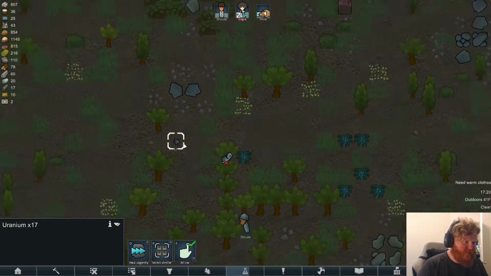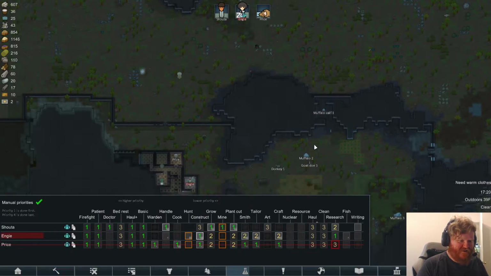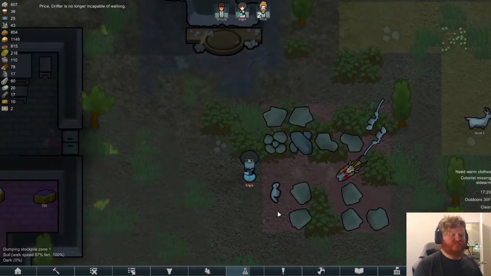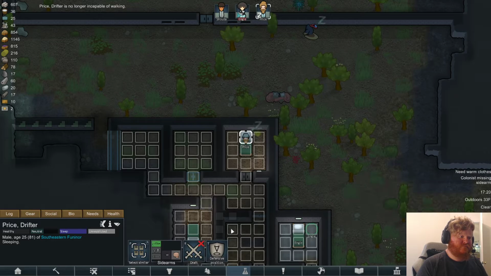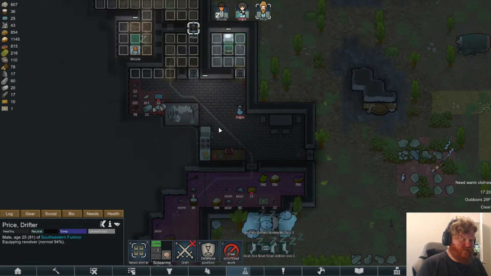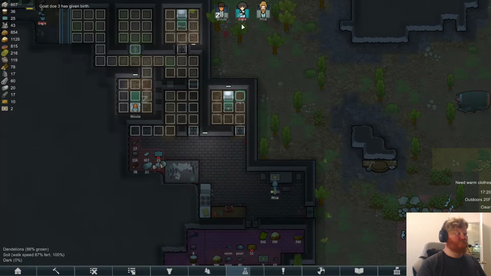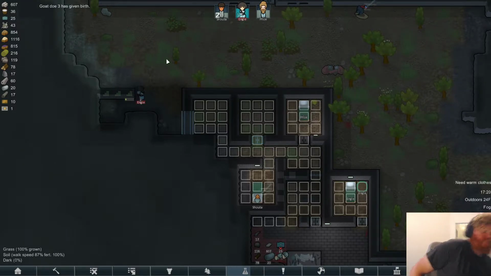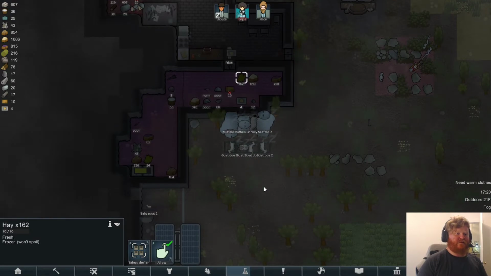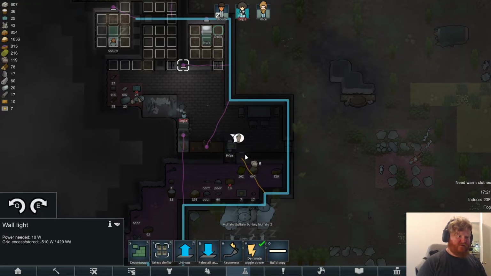Uranium? Okay. Stop hauling as much. Start doing the things that we need to get done. Forget about that one. And let you equip the revolver. Lovely, lovely, lovely. Light this place up a little bit.